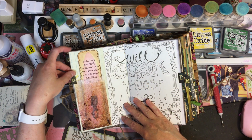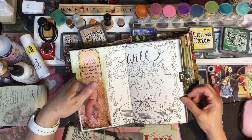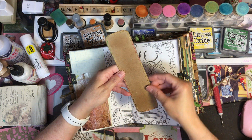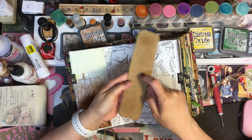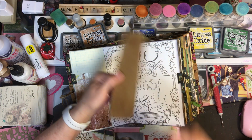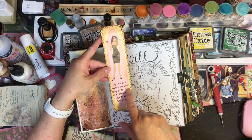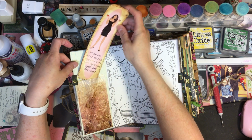Graph paper. This was out of an adult coloring book. It says, "We'll cook for hugs." I thought that was cool because Ryan's a baker. This was something that was gifted to me, but I think I sewed it to the Kleenex box. The little part that you pull out when you're getting ready to use. Junk journals are made from junk. So if we are what we eat, why aren't we new, improved, light, and fat-free? I thought that was cute, so I just kind of stuck that there.